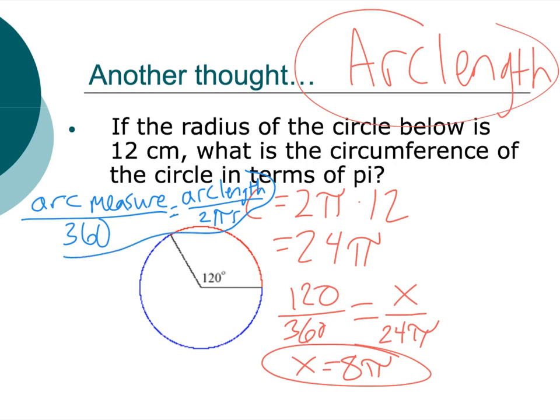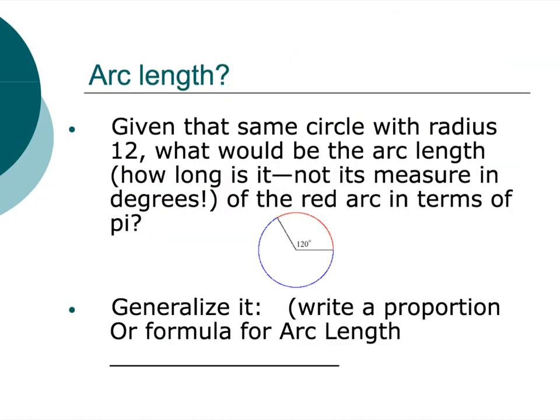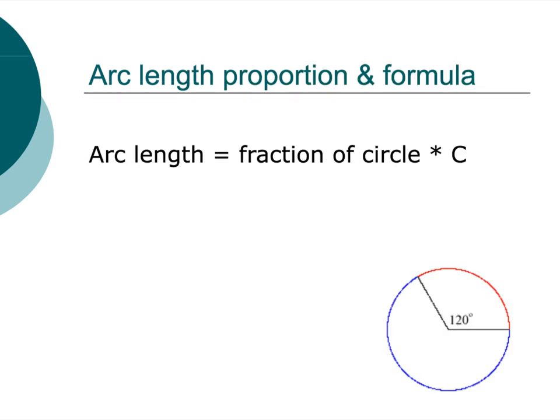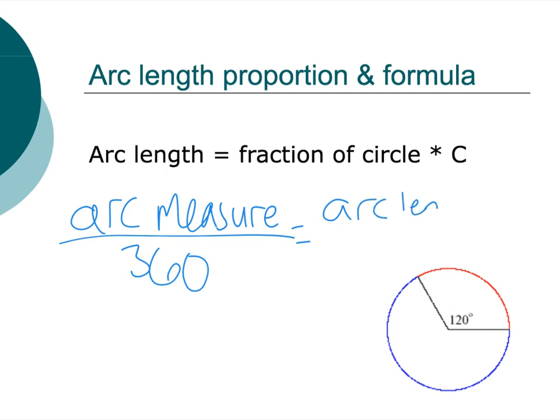And I would suggest writing that down. Let's write it in a general sense. It would be arc measure over 360 is equal to arc length over circumference of 2πr. This formula you'll want to write down. We can actually do something similar with it, with area as well, where you would change your right-hand side ratio to being the sector area over your total area. So we'll see that as well. Alright, some people like to see it this way as well. Arc length equals a fraction of the circle times the circumference. I am more of a fan of the proportion I wrote down. Again, it was arc measure, which could also be like your central angle, over 360, so part over whole equals arc length over circumference.